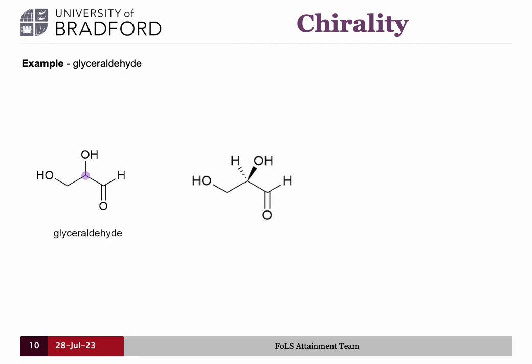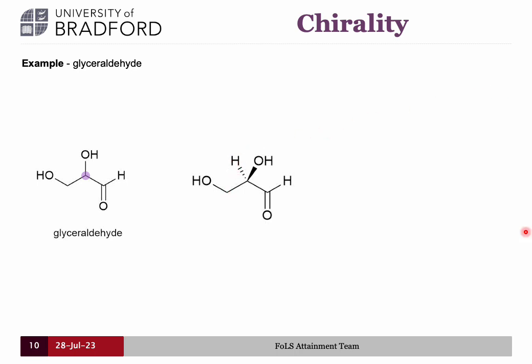So let's try and assign the absolute stereochemistry of the chiral center in glyceraldehyde. So here is the structure of glyceraldehyde, which has 1 chiral center, shown as highlighted in purple. This is a carbon atom which has 4 different substituents attached to it. Now we need to look closer into what these substituents are and decide on their priority. So the carbon is attached to 1 oxygen, 1 carbon, another carbon, and a hydrogen.